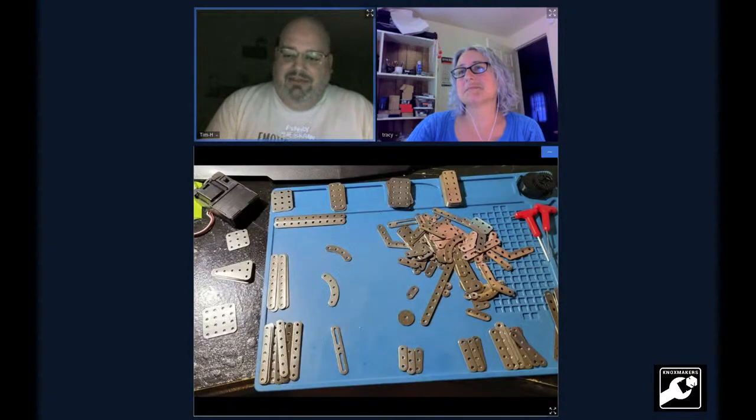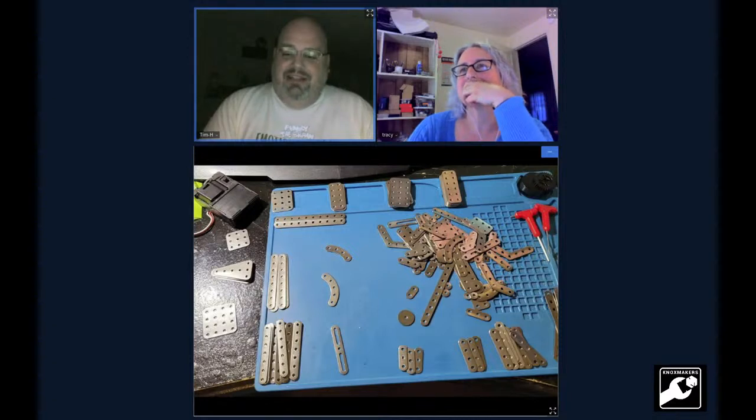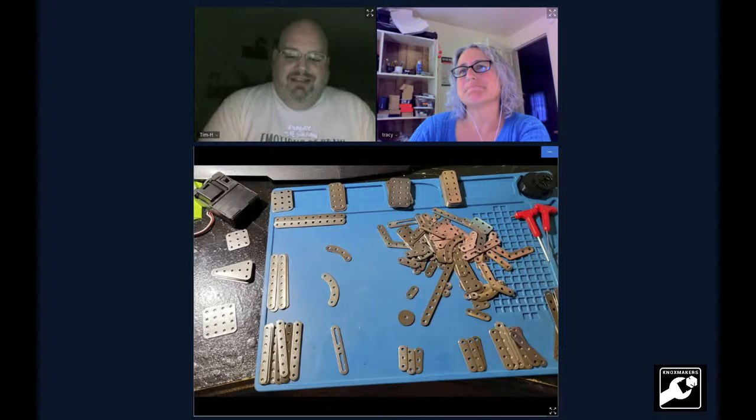It has all of these little parts. These are the main structure — it's kind of like an old-school erector set. You even have to assemble the planetary gears in the little black gearbox in the upper right corner in order to put the motor around that. Pro tip: make sure all your motors are working before you spend seven hours putting together this kind of kit, and then find out that some of them aren't and you have to take most of it back apart. In this case they all were working, but I did have to take it apart because I put them on too tight.